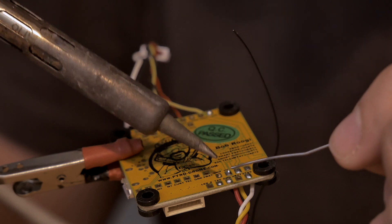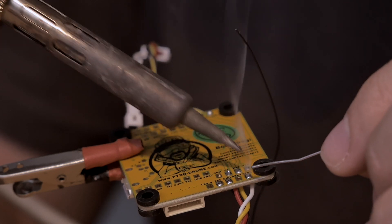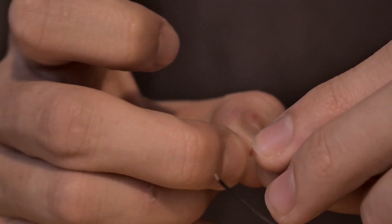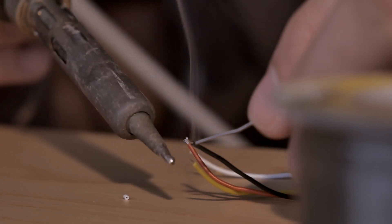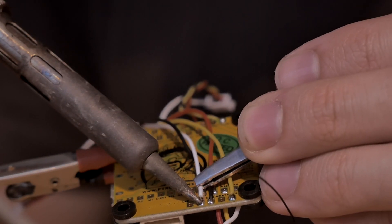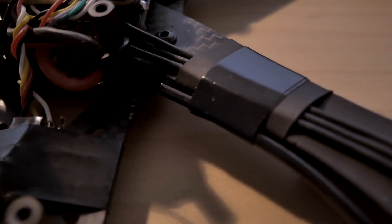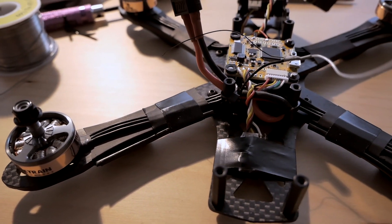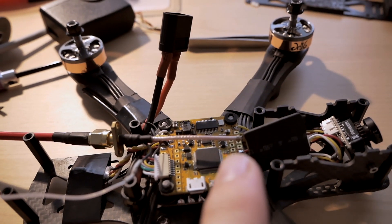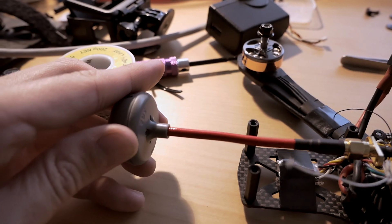That's where I'm going to be putting the battery straps, so I'll run TX, ground, and VTX wiring underneath and keep the top as free as possible. I'm using the same power feed that I'm powering the receiver with. Receiver is taped down in the back. The antennas will go in these little tubes along the arms. The video transmitter I'm going to tuck in the front. Coax cable will go over the top of the flight controller, SMA goes on the back, and I'll cover that up with some heat shrink.